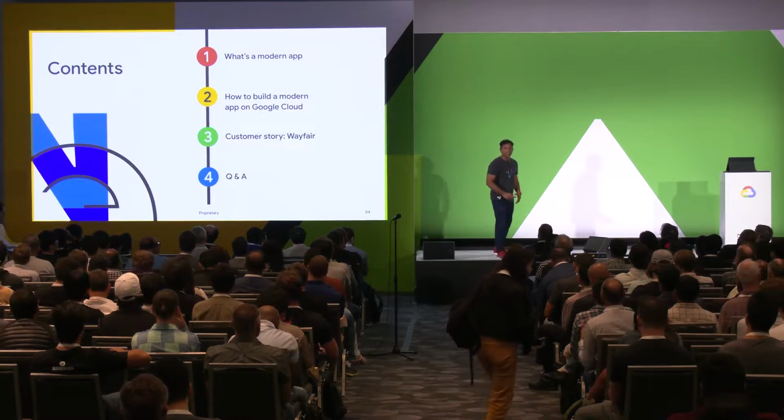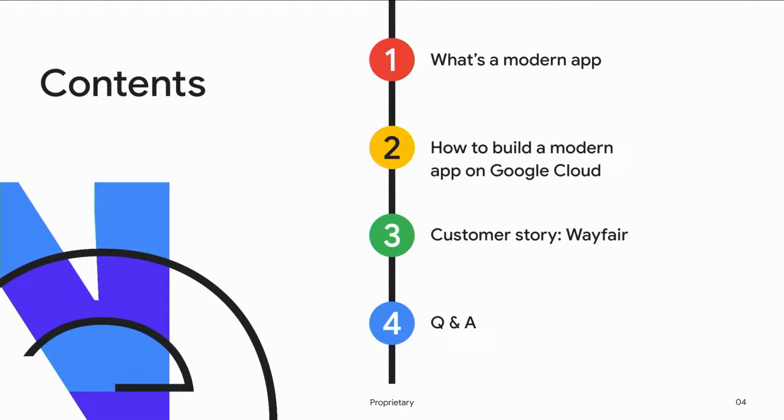All right, cool. So our agenda is pretty simple here. We're going to start with defining what a modern application is. Then we're going to talk about how we're going to build a modern application using Google Cloud. And then we're going to have our customer talk about the story on how you build these applications and use them at Wayfair. And then we're going to open it up to Q&A, after which you get to take a survey and say how great we were. So if you have something good to say, take the survey. Otherwise, come talk to us outside. With that, let's get started.